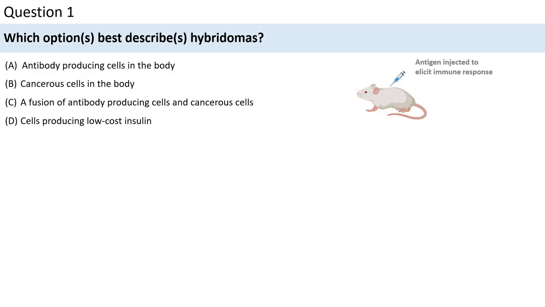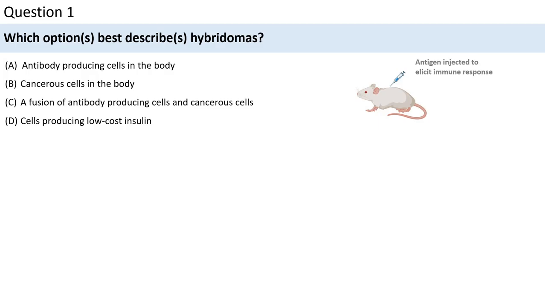Comparatively, what is happening in our body is that if any foreign particle enters our body, our immune response will get elicited and our B cells will be producing the antibody of interest that is particularly against the foreign particle that has entered. So the antibody produced by the B cells will target the foreign particle that has entered our body. But B cells are very short-lived cells. They can't replicate or sustain for a very long time.